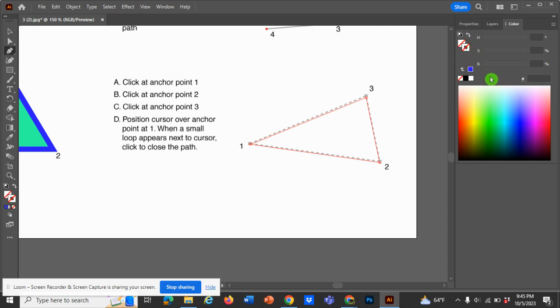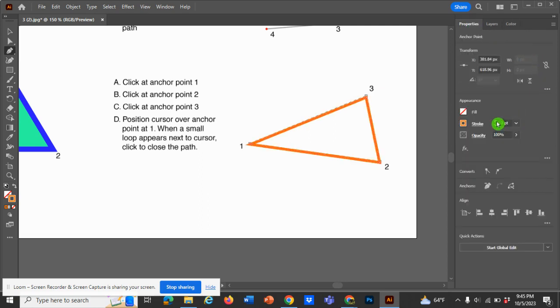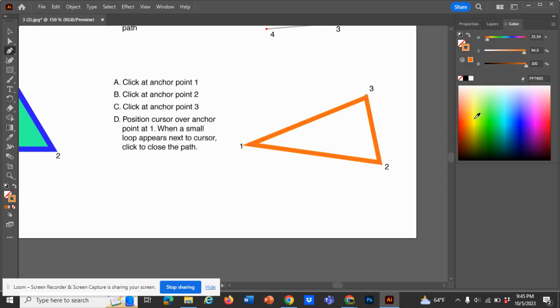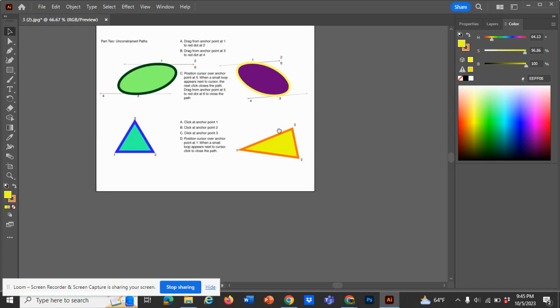We'll make a warm color scheme. Oops. Just slight fill on that. All right, done with that. Simple enough.